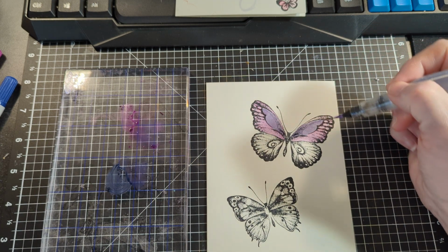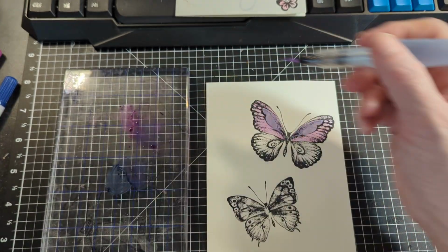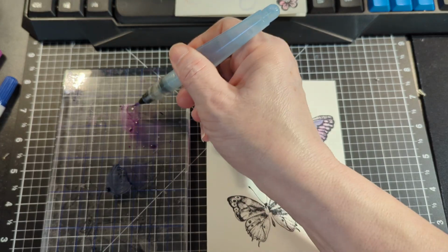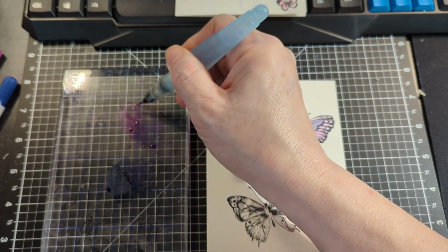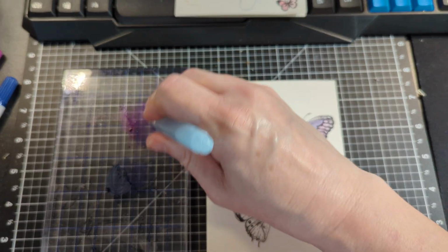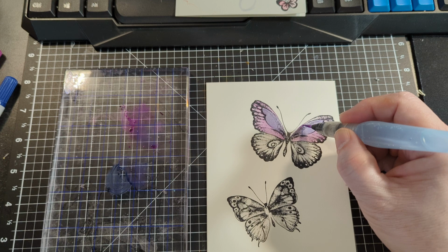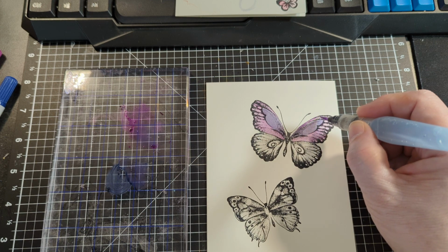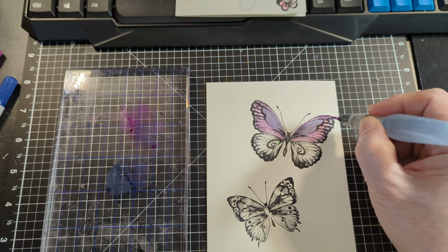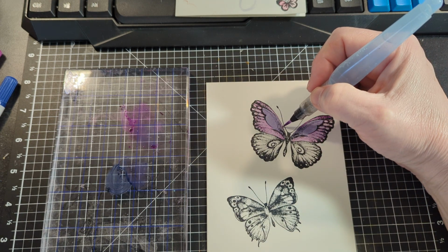Oh my heavens, I didn't even realize that that was more. So if you find yourself thinking, wow, this is more pink over here than over here, then you can just go right back over to your seedless preserves or whatever color you happen to be working with and simply add it. If you want this side to be a little bit darker, you can do that as well.